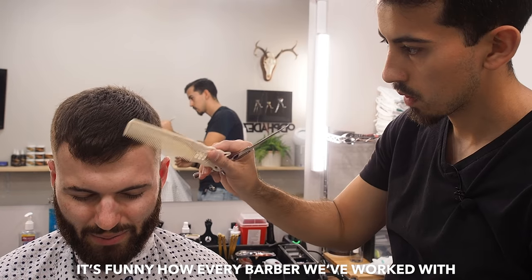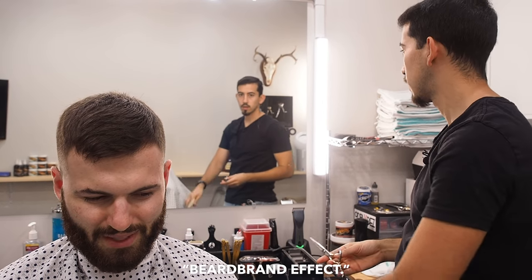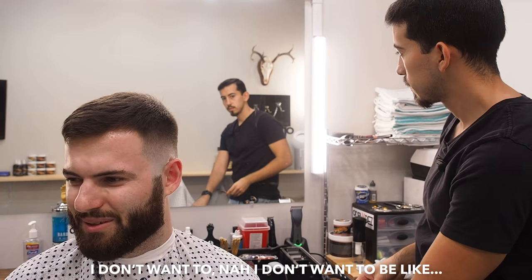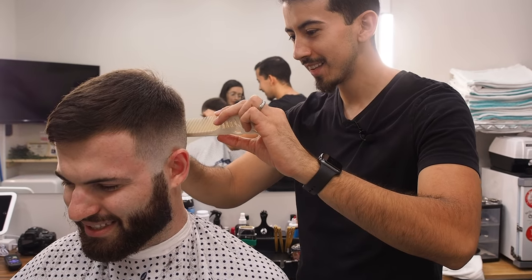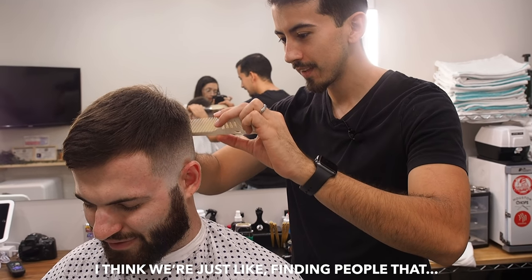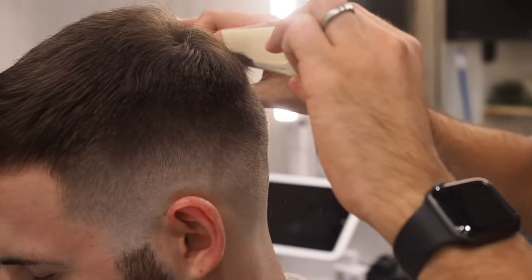Gotcha. It's funny how every barber that we worked with has opened up their own shop now. Yeah, that's kind of like the Beardbrand effect. I don't want to be like the Beardbrand effect. I don't want to say it's us. It's definitely not us. It's y'all, man. I think we're just finding people that are already blowing up.